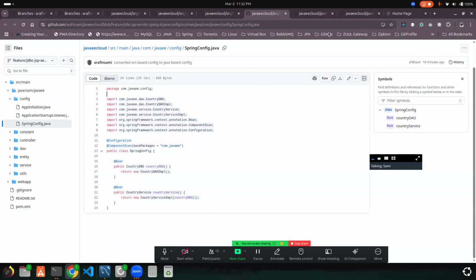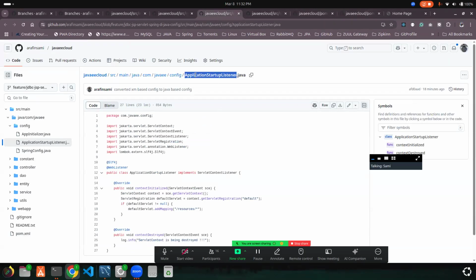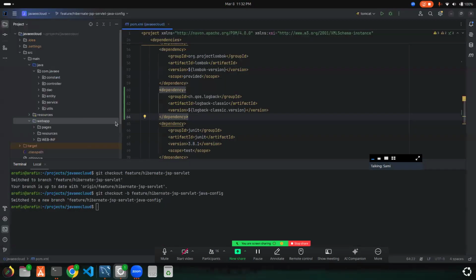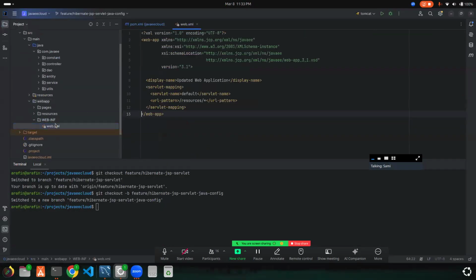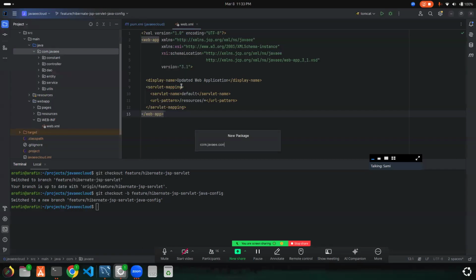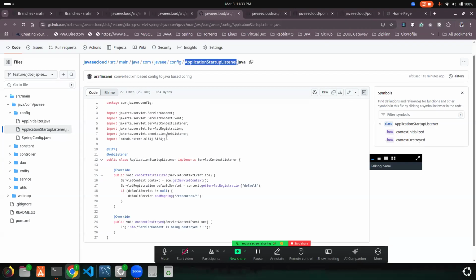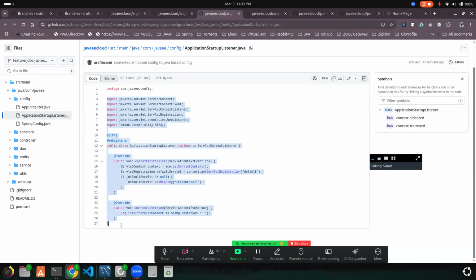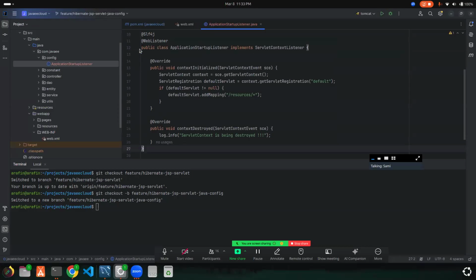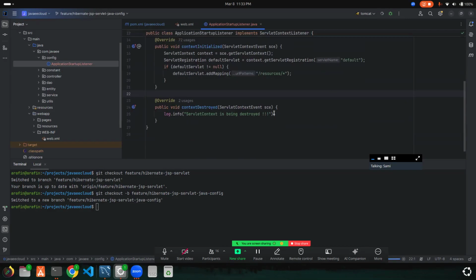And after that, I need the app initializer. Sorry, this class I need only because in this project we use only a web XML file, okay, not Spring, just Hibernate and a web XML file. So I will create a new package called config. In the config directory, I will create a new Java class, as you know, and I'm just copying and pasting it from here. Okay, cool. Now I'm going to run this project.